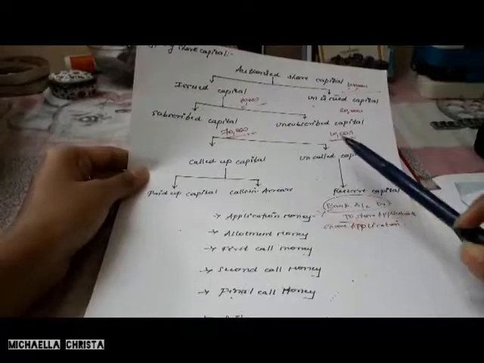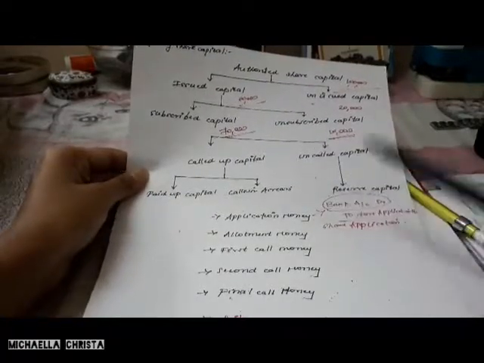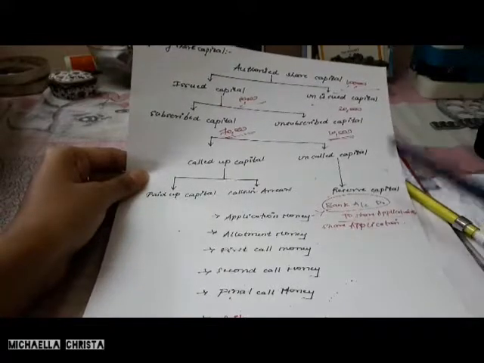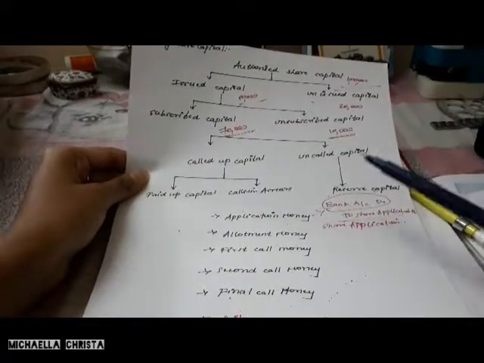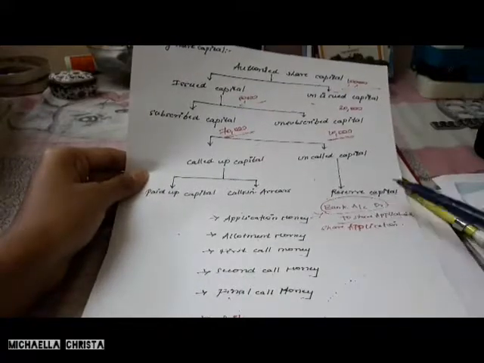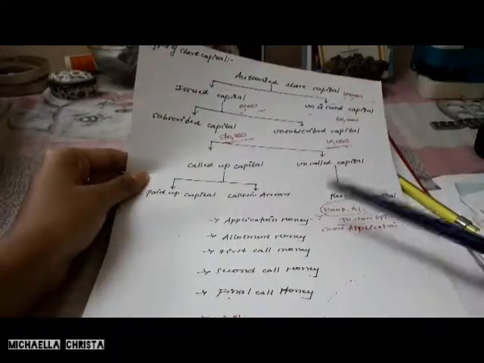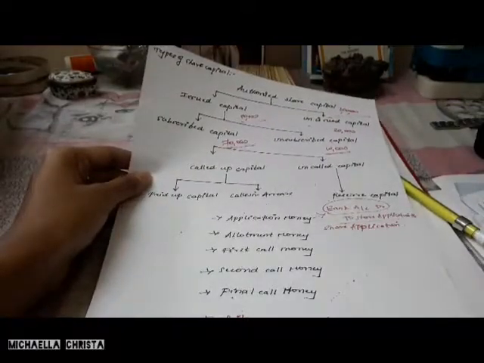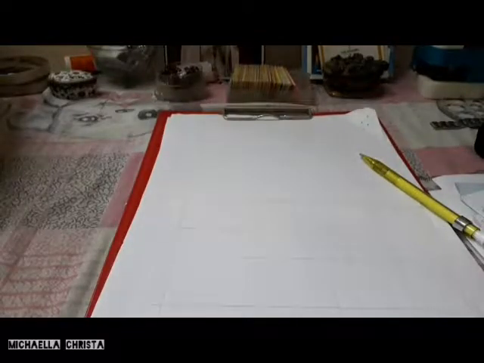So this uncalled capital will be taken as reserve capital, which will be used at the time of dissolution of the company. When the company is winding up, they may use this reserve capital. Until then, it will not be touched. Okay, in most cases. Let's see the journal entries. It's pretty easy once you know the concept of the company.